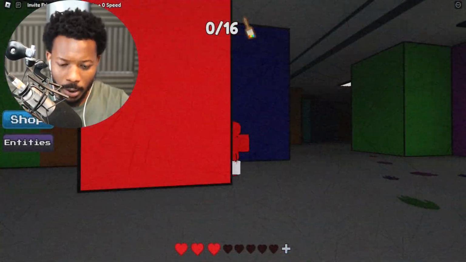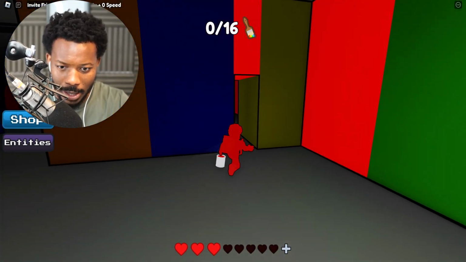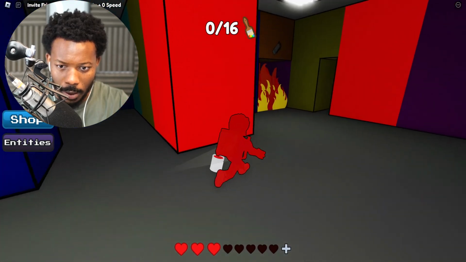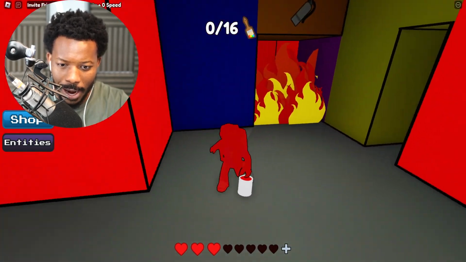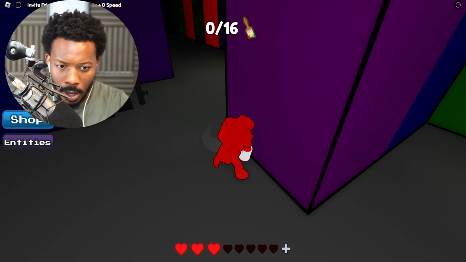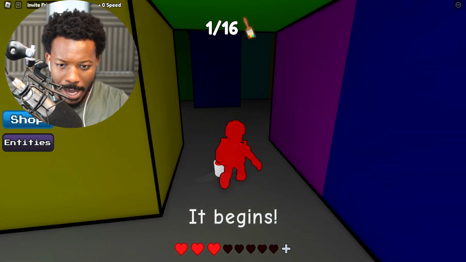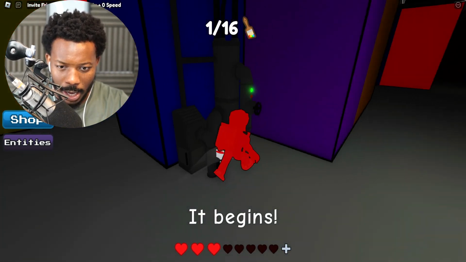Oh my goodness, all right, we really need to find where this red wall is. I'm pretty sure there's also going to be some... Oh, look at this. Here's a firewall. Oh, we need a fire extinguisher for that. So these items are also going to be new. There's also another little generator area. Ooh, paintbrush. I'll be taking that. It begins. You don't say.